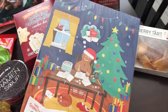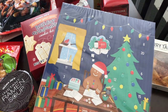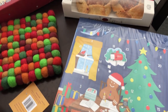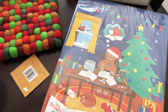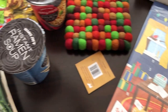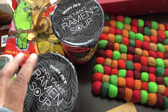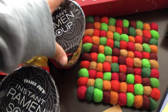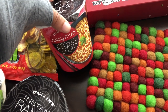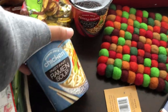I grabbed an advent calendar — I get one every single year. My mom used to buy them for me and now I buy them for myself. All their advent calendars were 99 cents, and they also had some for pets — cats and dogs. The last thing I grabbed was two instant ramen soups. I grabbed some a long time ago and Howard said they were really good, so I got a spicy miso and a chicken.